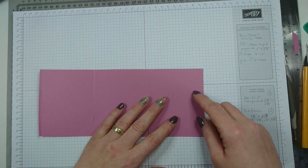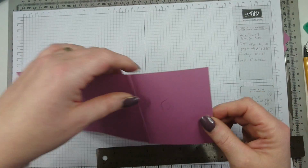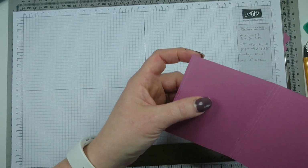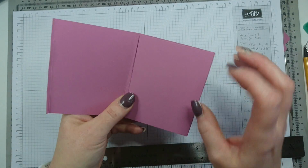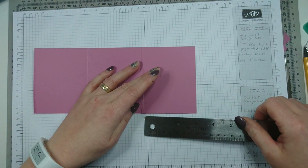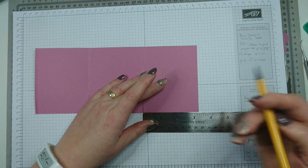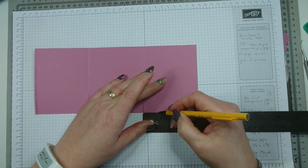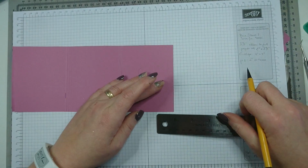So what you will do next is you need your metal ruler, and on this bit that has no flap, this bit here has a flap, but this one hasn't. So this is the inside of the card. This is going to hold the sliding mechanism. So we would need to make some marking here. So you get your metal ruler out, and you actually mark, let's say here, 3/4 of an inch on both sides.